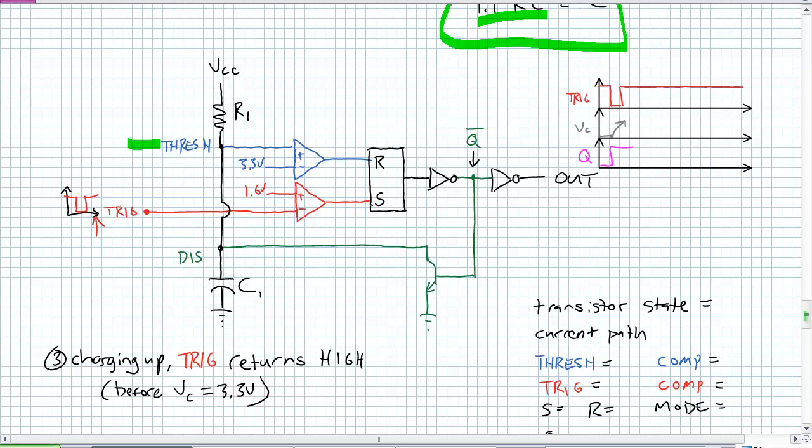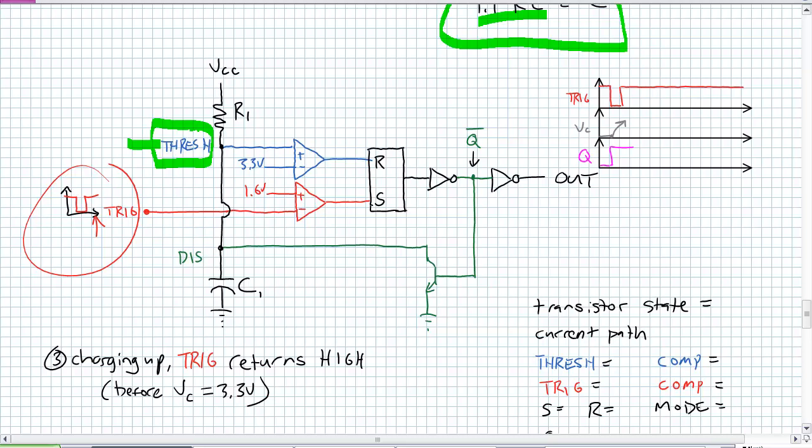Before we get to the point where it's hitting 3.3 volts, I want to talk about this trick. I know I just did some math and magic, and we are looking for that 3.3 volts on threshold, but realize this right here, the trigger. The trigger was active high. It wasn't active low. It basically was brought low briefly, and it came back up. The point is that the active low pulse trigger should probably be substantially smaller than our Q output. Because if you kept the trigger low, it wouldn't work out very well. So let's do this quick analysis right here.